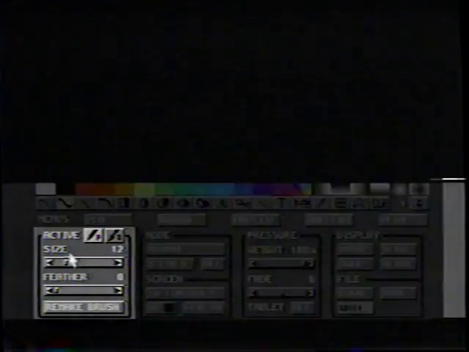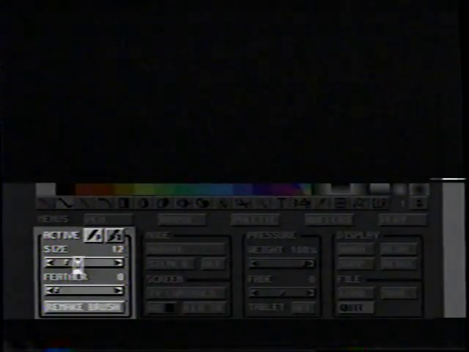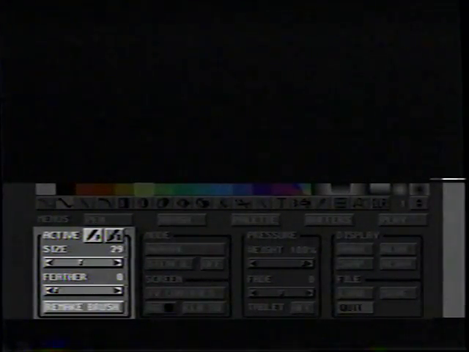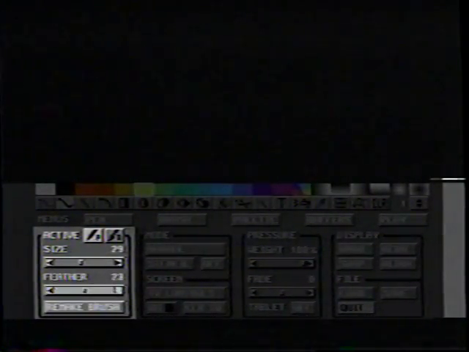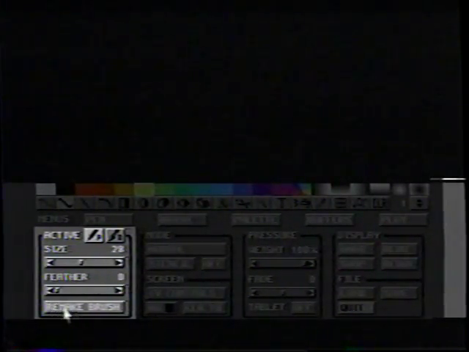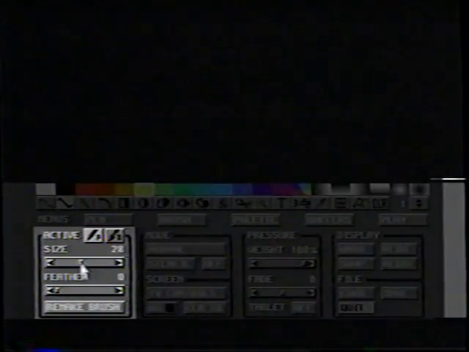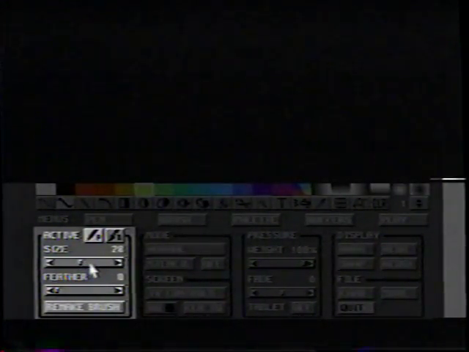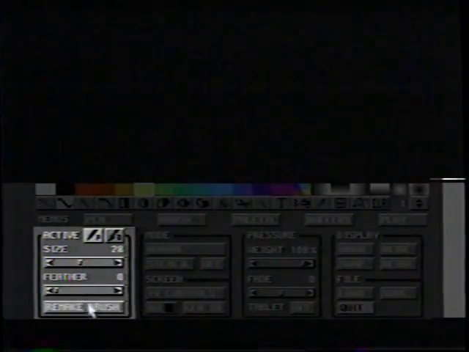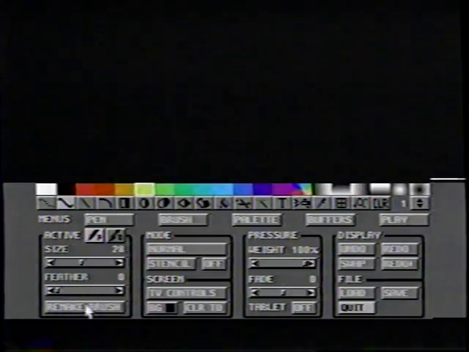In our active brush menu area, you can choose a pen or a brush. You can control its size via a slider. You can also control the feathering of your pen or brush quickly and easily to create soft edge effects. You can also do that interactively. That is, if you stamp down a brush and change its size and feathering afterwards, you can merely click on the Remake Brush gadget and it places those new attributes on the particular image for you.